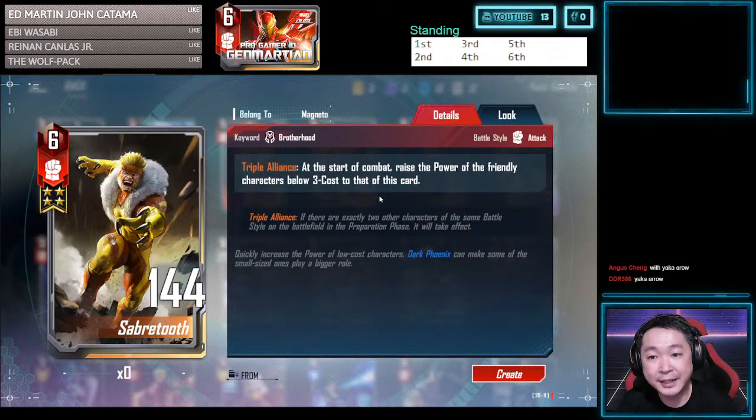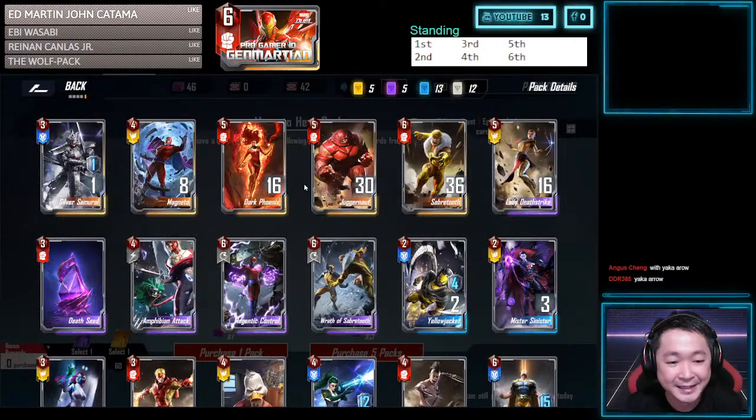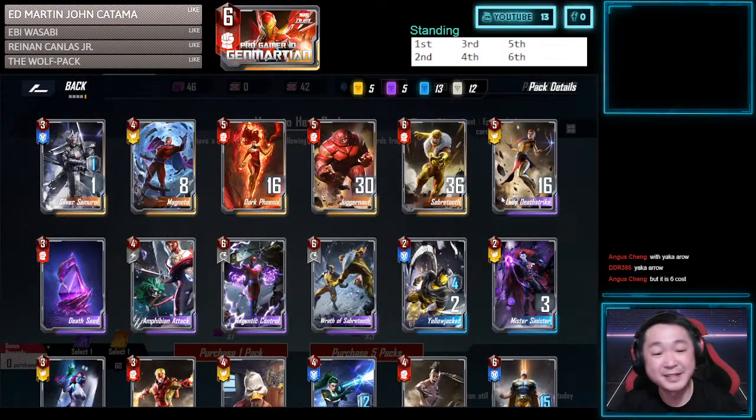So I think even if you only have like one copy of those 3 stars and below, as long as you have a high star Sabretooth, my god, your board is like super beefy. Okay, but it's a 6 cost, so it might be too late. I don't know yet, but we'll see.